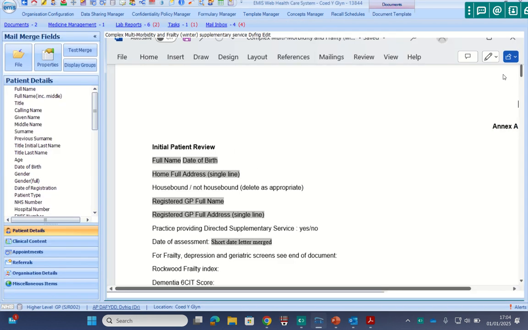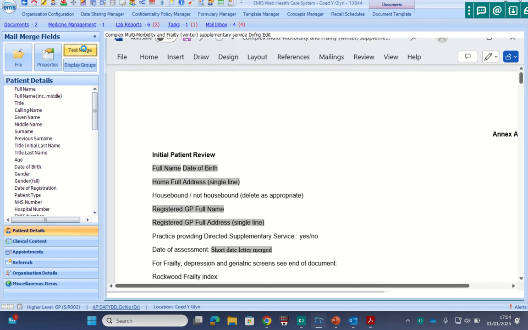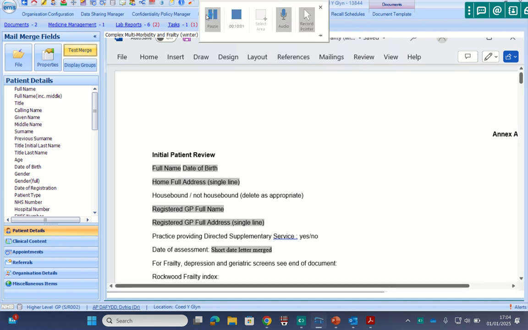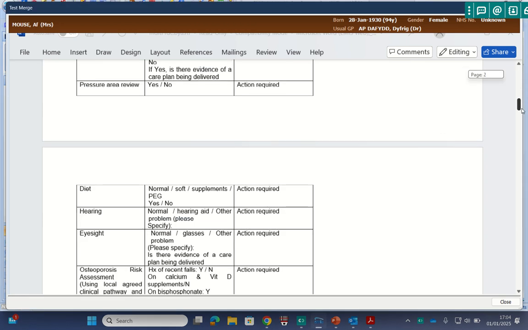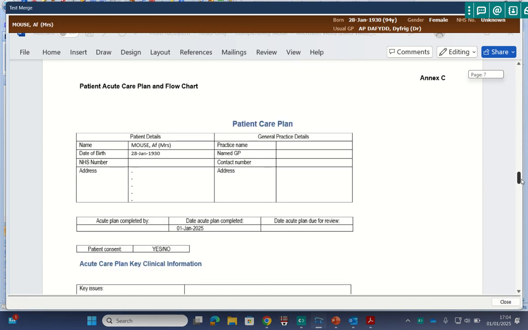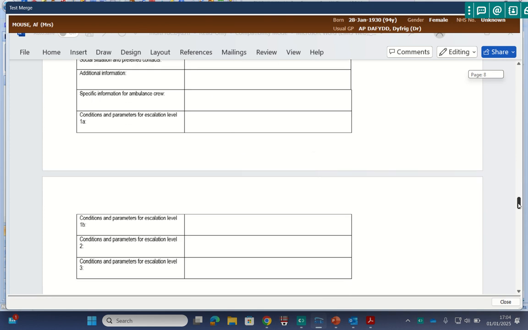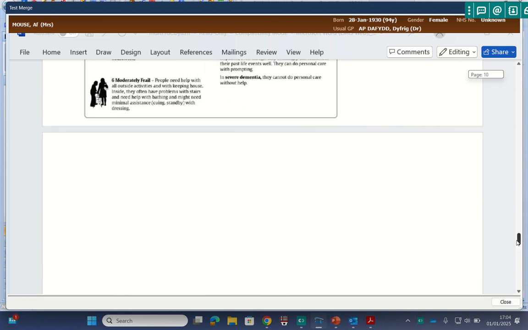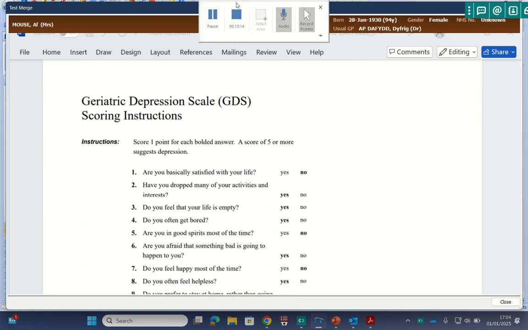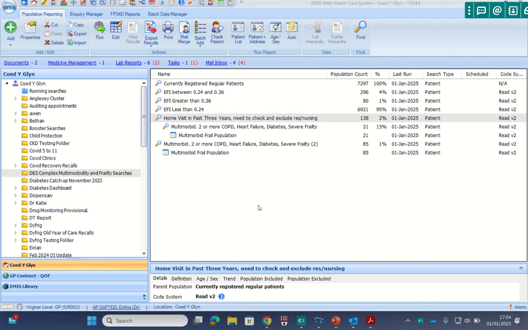the 6CIT and the mini geriatric depression at the end. And you're very welcome to have that. I mean, I guess people can all do these themselves, but sometimes it's quite nice if it's a 2-second job to import it if somebody's already done it for you. And yeah, I'm happy to share the searches I made if people want them. I'm happy for you to have that protocol for adding an EFI score, and happy for you to have the mail merged document template. Might be printing off to do the reviews.